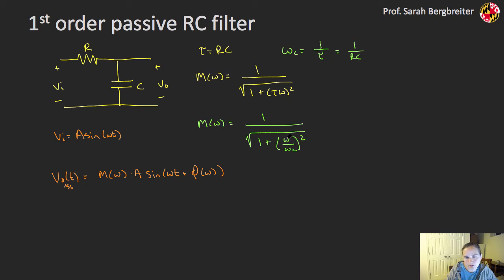So if I'm at a frequency where omega is much smaller than my corner frequency, this term is tiny. I'm just going to get a magnitude ratio of 1, and I'm going to get my input signal through to my output. It's going to look effectively the same. If I'm at a much higher frequency, if omega is much larger than omega c, then I'm in that transition or stop band where M of omega is going to be smaller, say 0.1, 0.01 times the original amplitude of the system. So that does not get through as easily as the lower frequency content, which would make sense. I'm trying to make a low pass filter here.